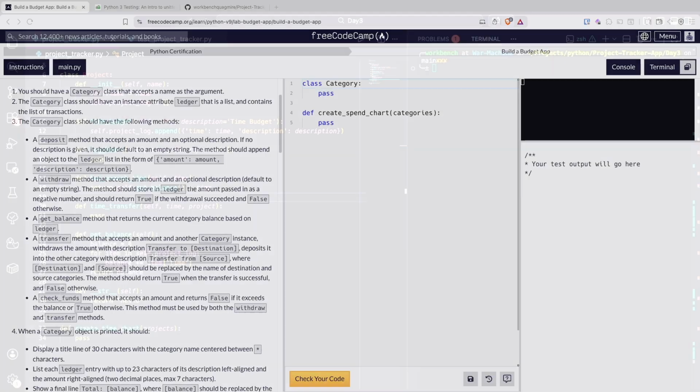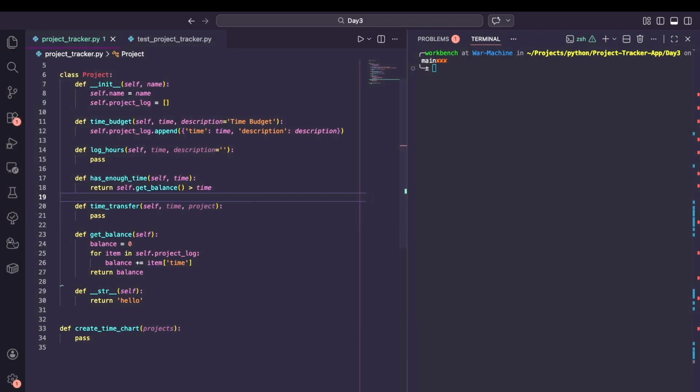Let me show you the code here. We're writing tests for all these methods. So instead of a budget, we have a project. And instead of adding to the budget, we add to the time budget. Then we log hours against the project. Then we have a method that checks, is there enough time?